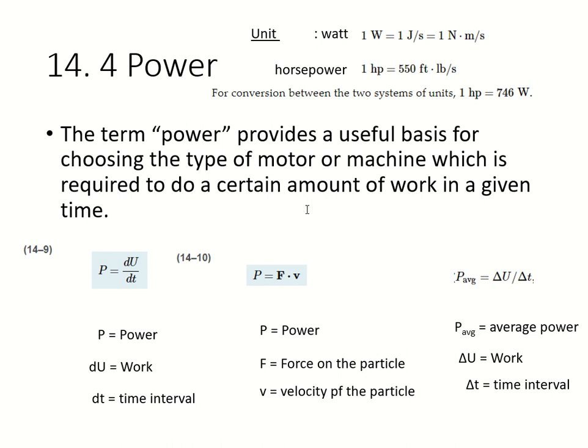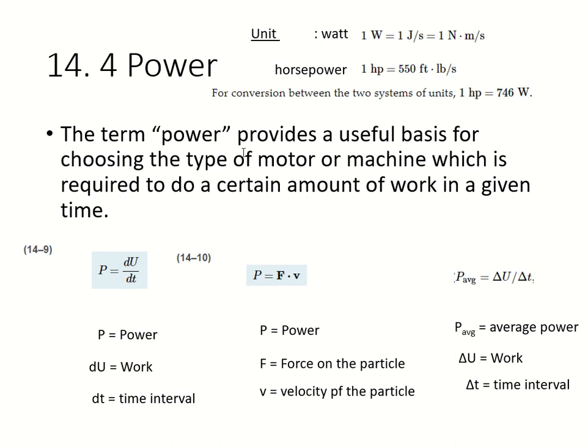So you have a motor and a machine, and you're very interested in how much power it has. If you talk about a car engine, we're talking about how much power this car has. Ford has more power than Toyota, things like that. You're dealing with how much force and velocity this car is able to provide me. How much power does this car have, that's what we're talking about.